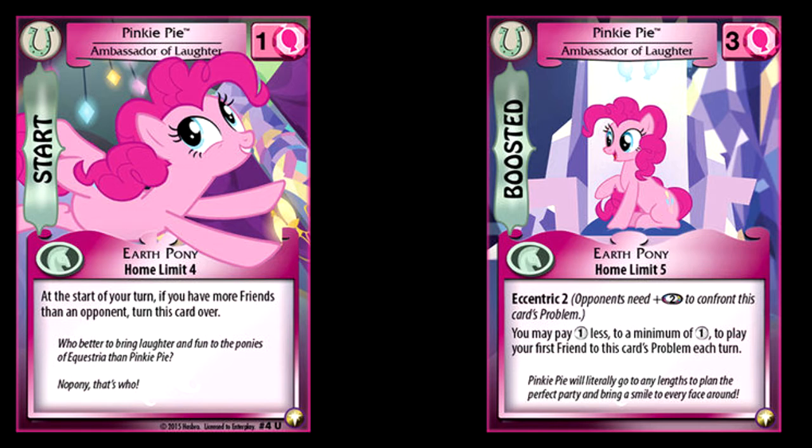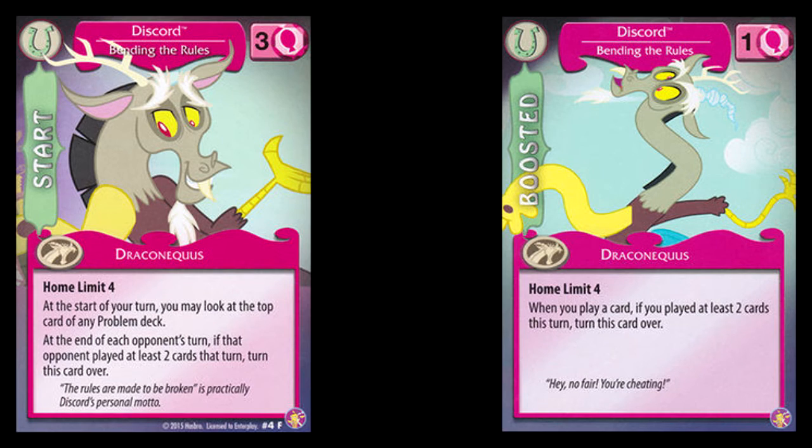Pink friends are pretty expensive, so if you're only playing 1 friend a turn, this is pretty much the most ideal situation for you to be in. Every single turn you're saving 1 action point, and that really adds up. I want to look at Discord bending the rules next.